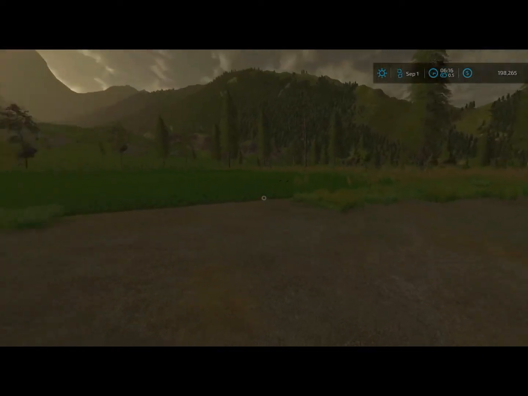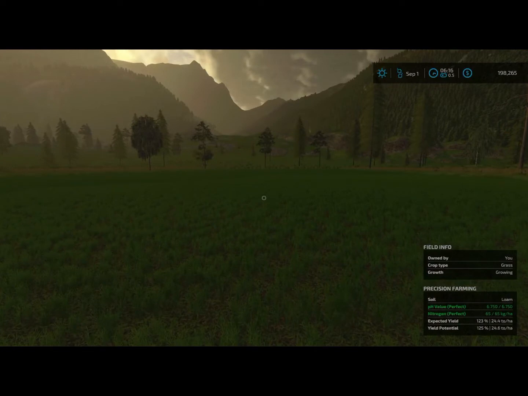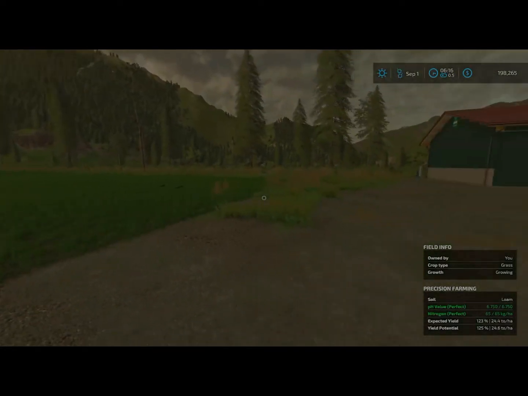Now, you can see we planted grass in the last episode and we got our field all up to snuff. You can see the pH perfect, nitrogen perfect. We're expected to have a yield potential of 123 out of 125. We are missing that 2% because we weren't able to roll. I'm sorry, weren't able to mulch. There was nothing to mulch to begin with. So that's something we'll pick up later, but it's okay.